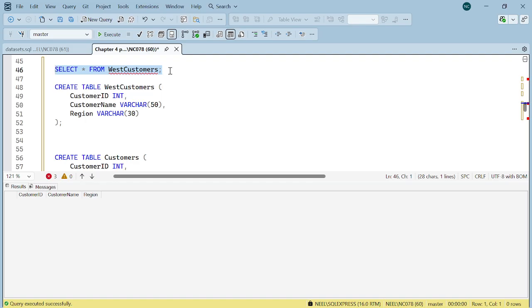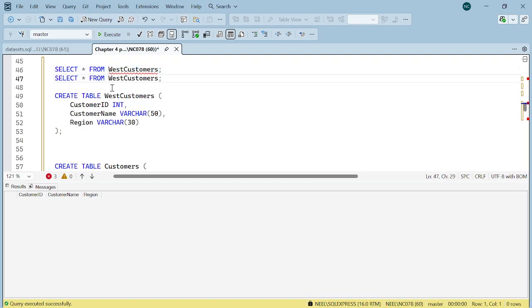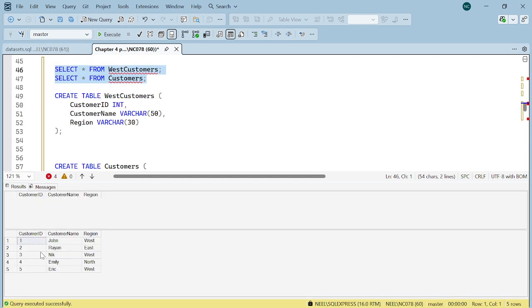Let me just copy and paste here, and let me remove this. Let me show all. Here this data has the west side.